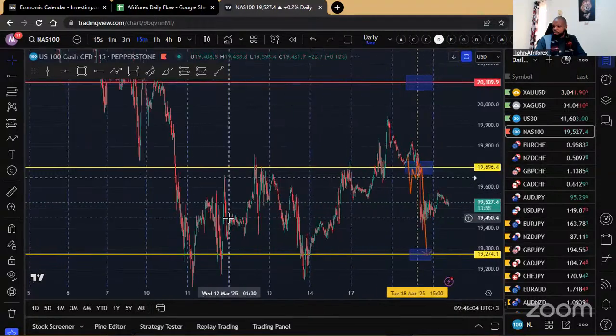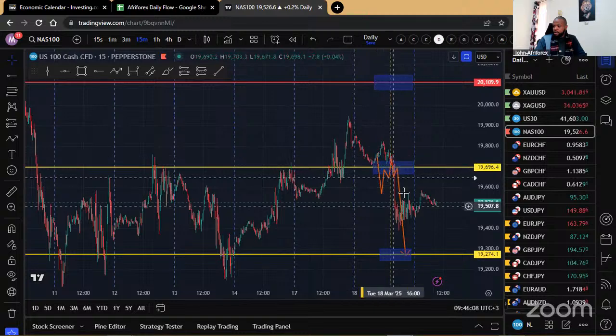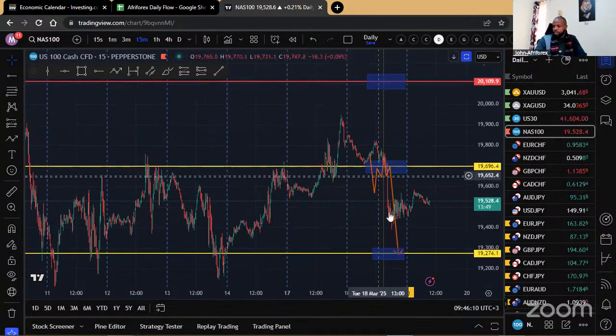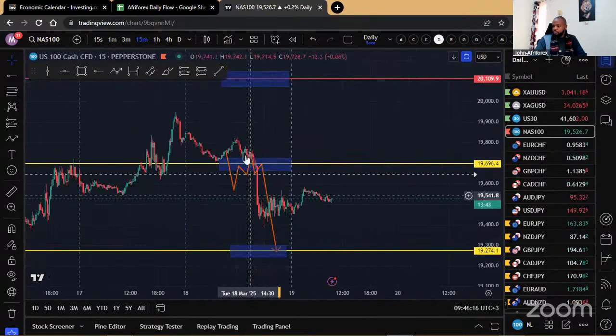The market was in some sort of a range within here. And I pointed out that in case the market comes back within the range, then potentially we could get the market coming down till within this region. So it's not yet come down all the way till within this area here. So it broke to the downside.